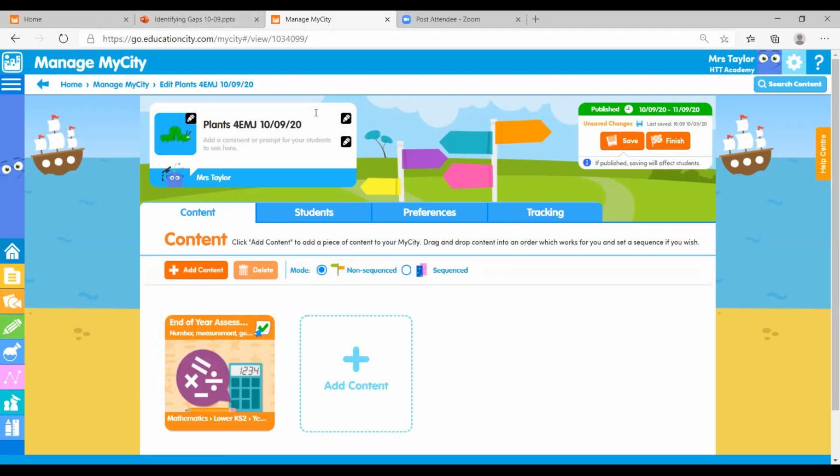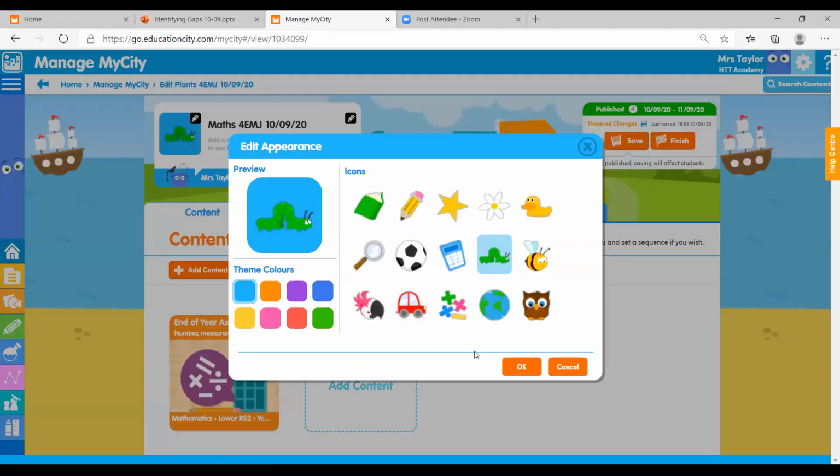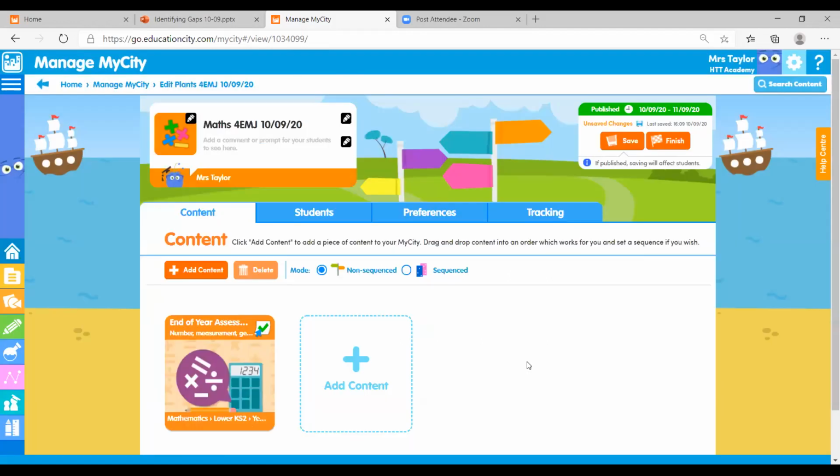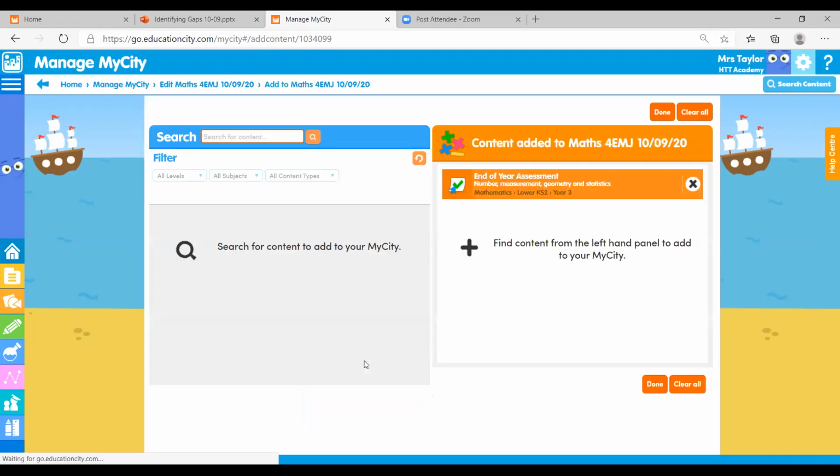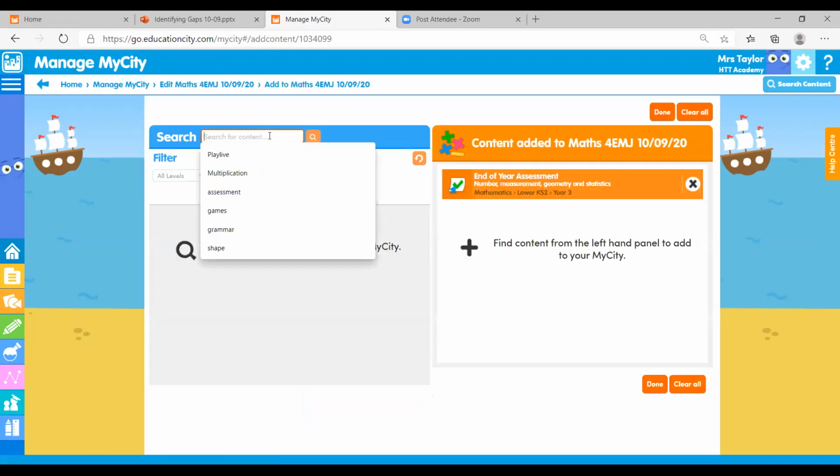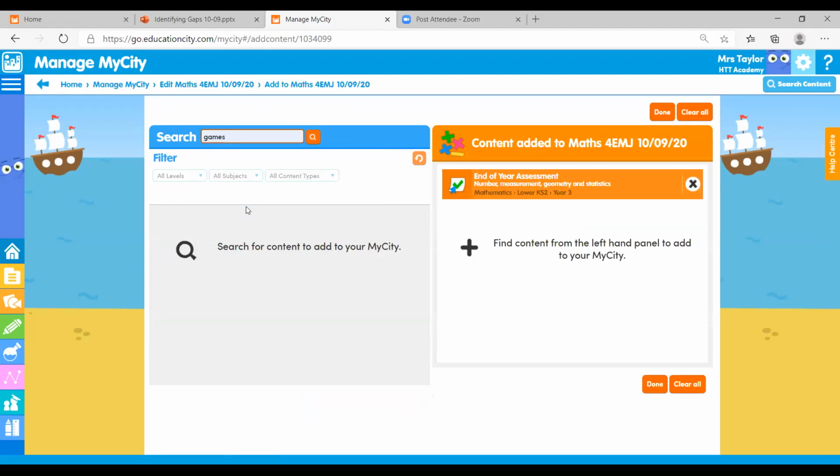And then obviously, if you want to edit what these say, we can do that as well. And we can even change the picture. I love that feature. There we go. Really useful again if you are setting work for groups, making sure we save as we go through. And obviously, if they've done an assessment, we might give them a game to play as a bit of a reward. And remember, all of the EducationCity games are educational as well. So, you know, they're not missing out.